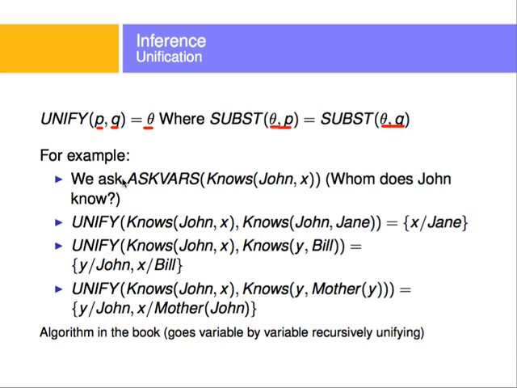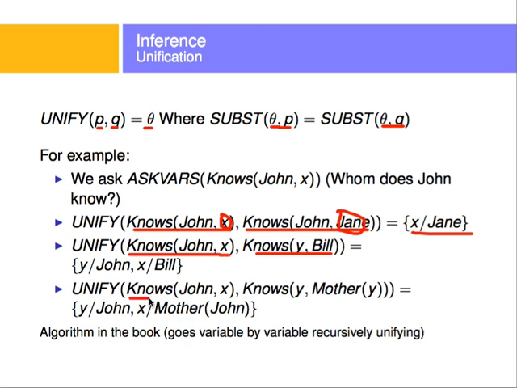For example, I'm going to look at this. Unify, for example, the proposition Knows(John, X) with Knows(John, Jane). The substitution here: these two will be the same if X is Jane. So my substitution for these two things to be the same is X is Jane. Now, for example, Knows(John, X) and Knows(Y, Bill): a substitution that would make these two things equal is that X is Bill and Y is John, right? So then both will say Knows(John, Bill), right?